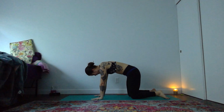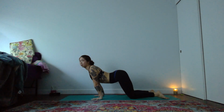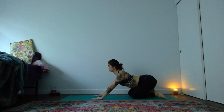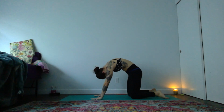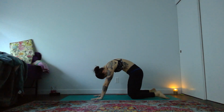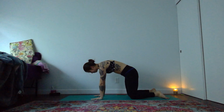And inhale to your cow shape. Lift your heart and tail and shift a little bit forward and back. Exhale to your cat shape. Keep your cat spine and shift a little bit forward and back. And then find a neutral spine.